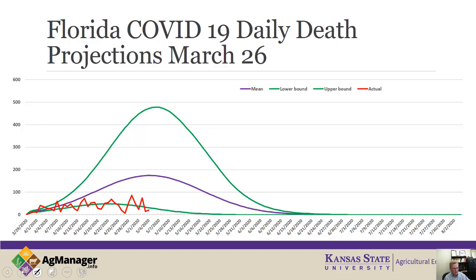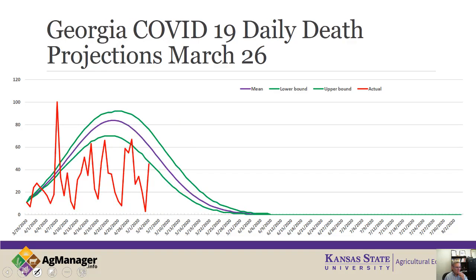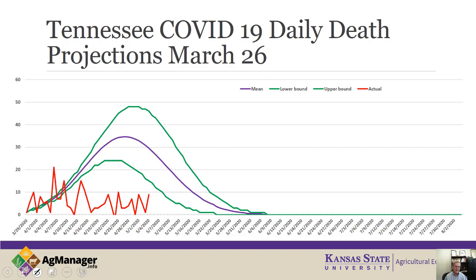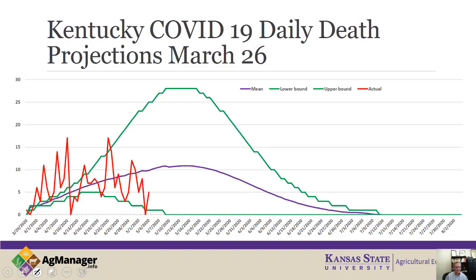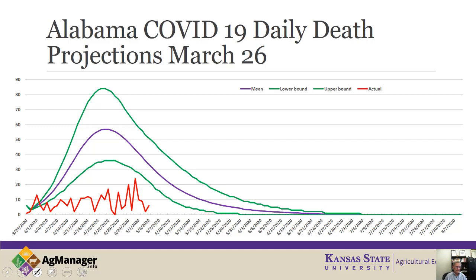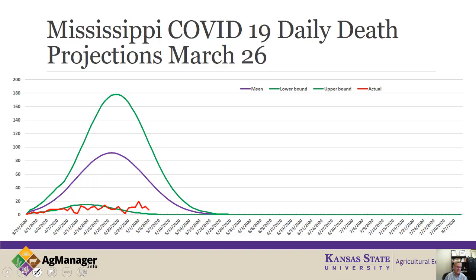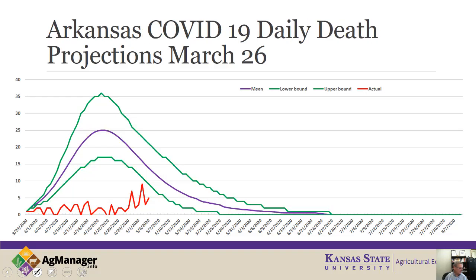Moving into the southeast, you see Florida kind of hovering along that lower boundary. Georgia has been generally under that lower boundary. South Carolina generally has been below the lower 95% confidence interval. Tennessee has generally been below. Kentucky, in some respects, was bouncing around, and in some cases was above, and now essentially you look at it and they tend to be below that confidence interval. Alabama tends to be below the confidence interval. Louisiana tends to bounce around in some respects, and part of this was some of the issues with New Orleans. Certainly they've been above the confidence interval for a period of time more recently. And then Arkansas, or Mississippi, has been kind of near the lower bound, and Arkansas has been fairly low.